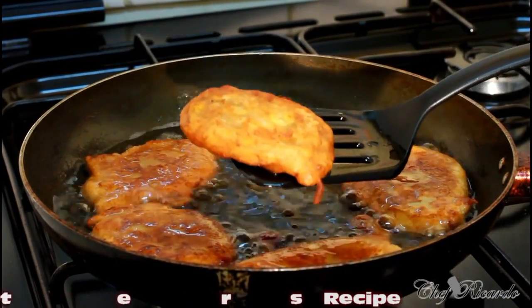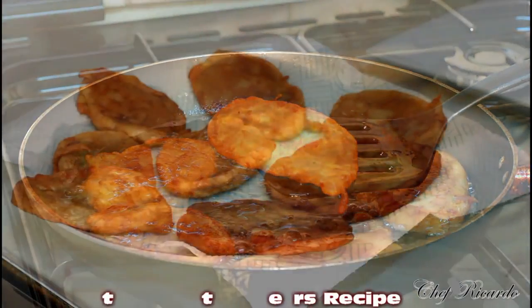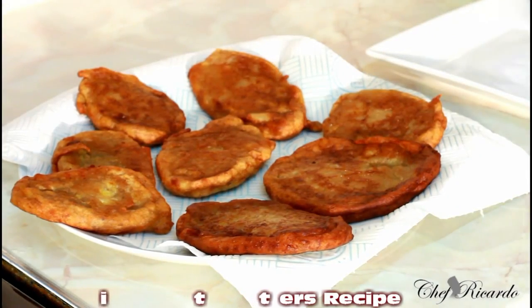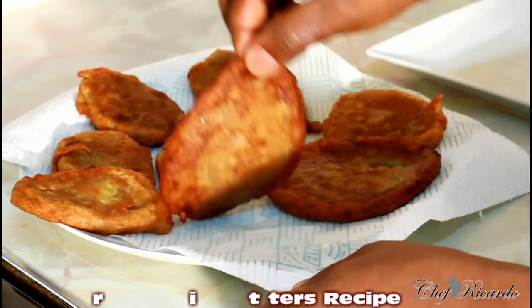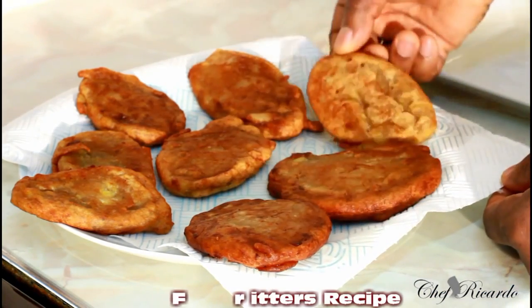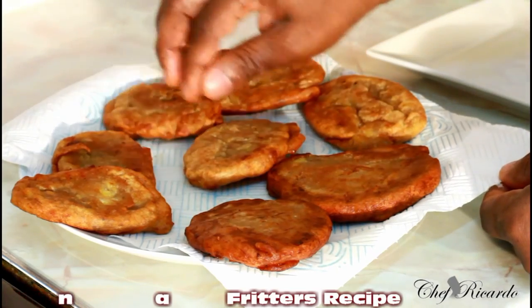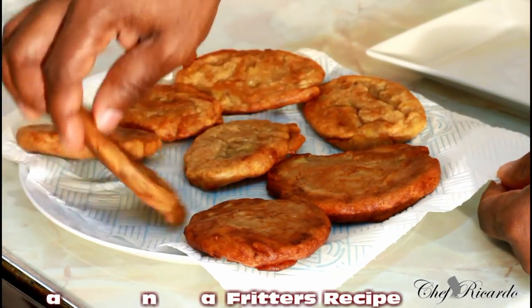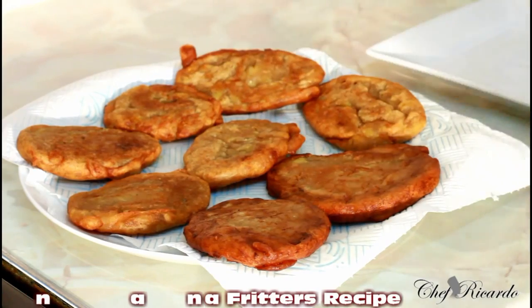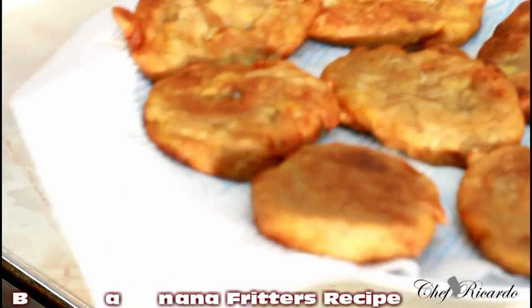We're gonna put them on a napkin and show you what next you need to do. Nice and lovely, guys. As I can see, this is how we do it. Set them on a piece of napkin and let the grease come out of it. As you can see, these are just finished, and these are just lovely and nice. And you know what I mean, the longer you leave it on, all of the grease will definitely come out. But basically this is how we normally serve it.